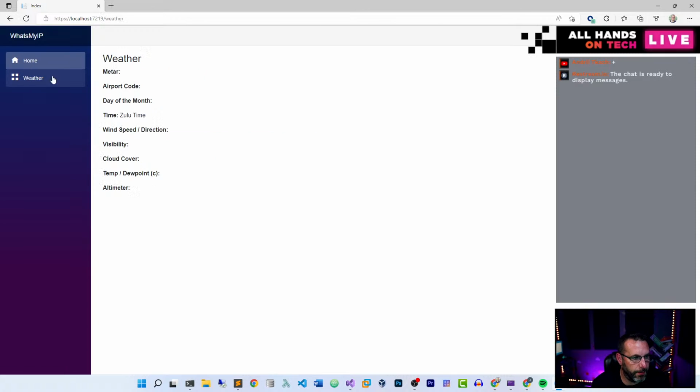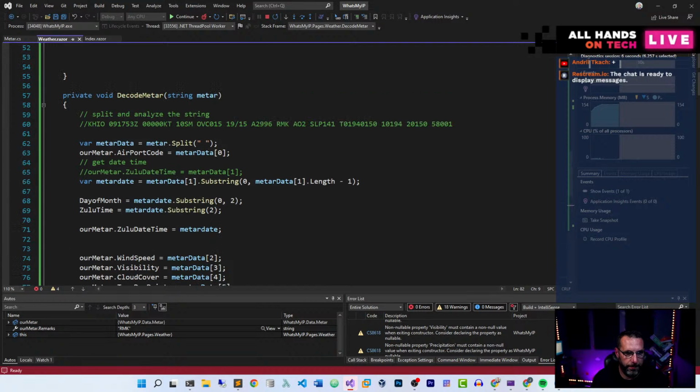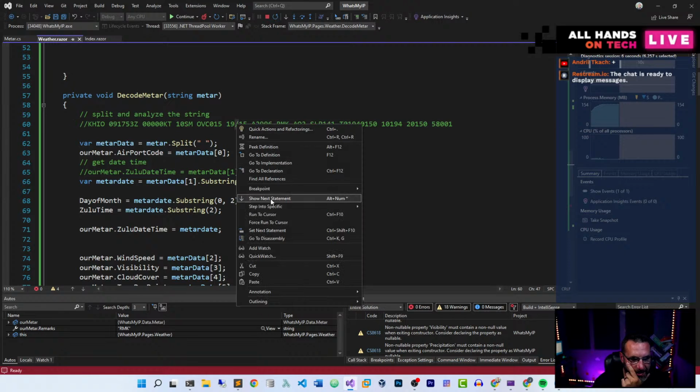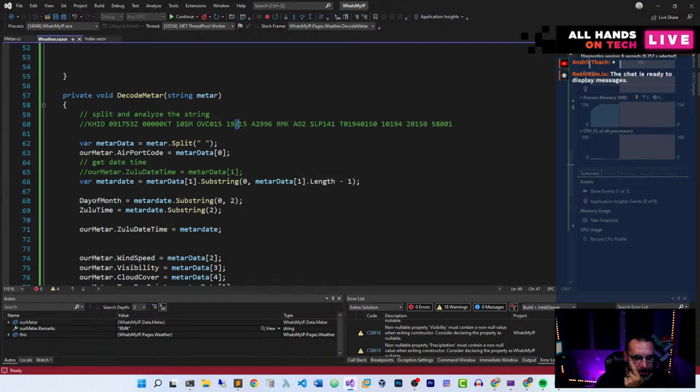So that's where things get tricky, these multiple fields. We've got 2 different cloud fields now, where we only had 1 before. So overcast 15. We may have more of these. One trick I think we could do is say if it has a slash, then it must be our temp dew point.